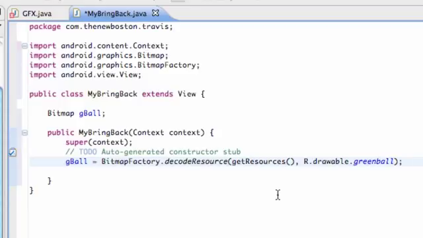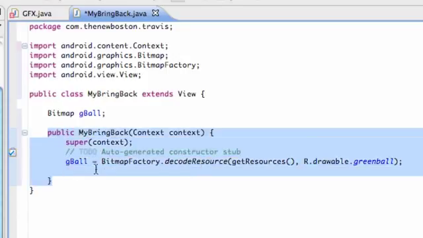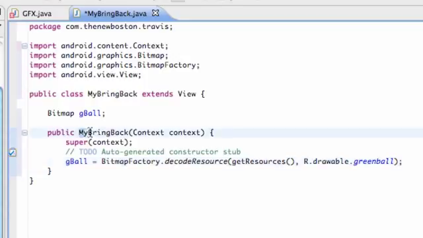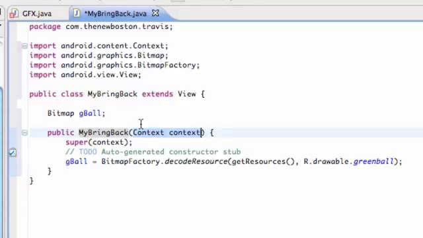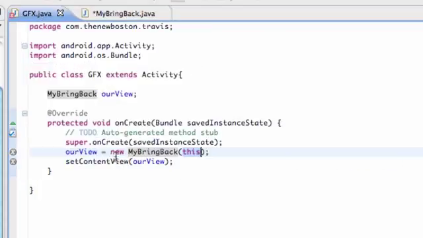I think that's probably all I'm going to cover for this tutorial. I don't want to get into too much yet, but basically we created a constructor, and as you notice, it's the same name as our class name. A constructor has to be the same name as your class name. Then you give it the parameters it's going to take in, or the information it's looking for. When we create a new object, like we did in our graphics class, you can give some specific information to start it up. And then the myBringBack class is going to be like, okay, I'm going to process this stuff, create this unique thing for you and pass it back. So it's giving a new object, or a new instance, which is what we are creating here for our view. I don't know if that made sense or not, but that's how we can create a constructor.